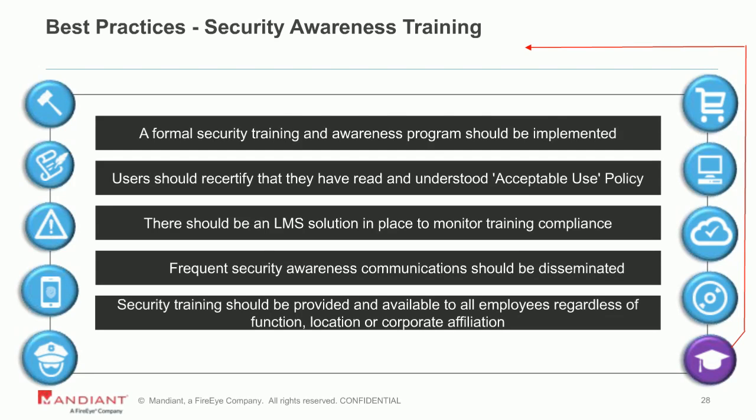Number 4, frequent security awareness communication should be disseminated most often. This will be a newsletter sent via email to the appropriate distribution groups that help to reinforce best practices and make users aware of threats to their environment. So, for example, at one organization that I worked with, the SOC would actually use newsletters in order to let users know about specific threats, like the fake FedEx tracking number emails that were sent out pretty heavily a while back that could actually lead to malware entering in the environment and circumventing the entire organization's perimeter firewall, perimeter securities and internal structures to keep it secure. Because the users were made aware of that threat, the click rates dropped dramatically across the organization.